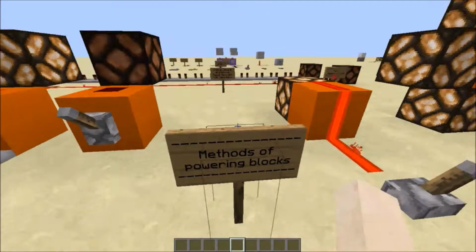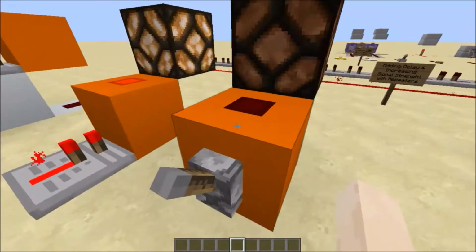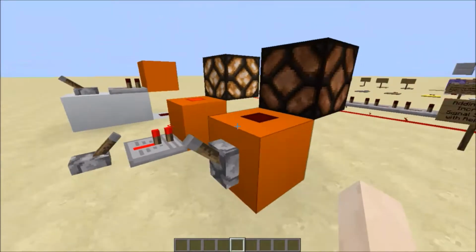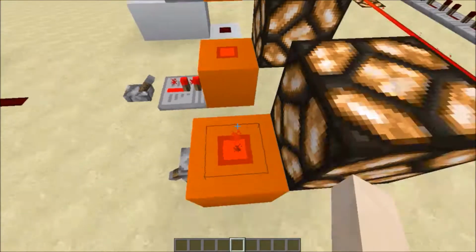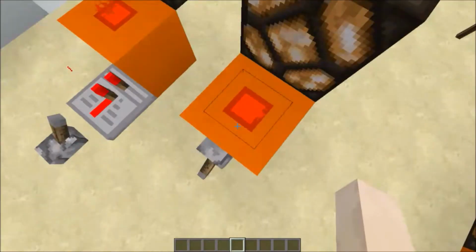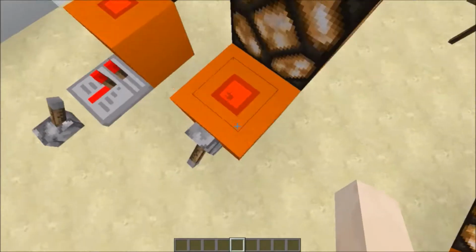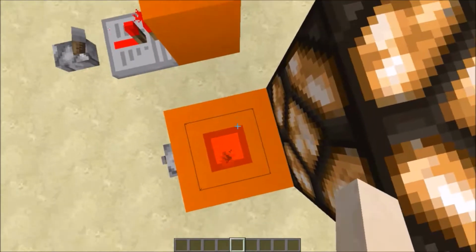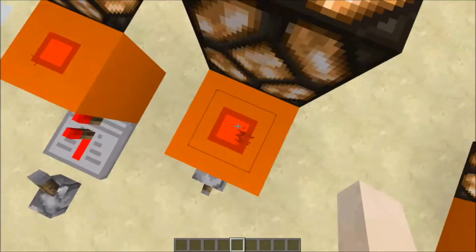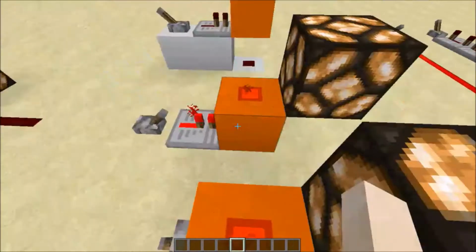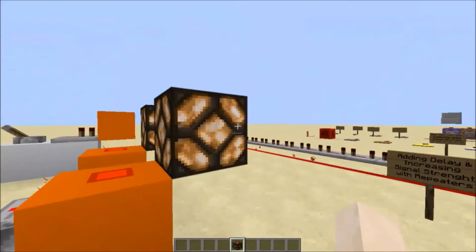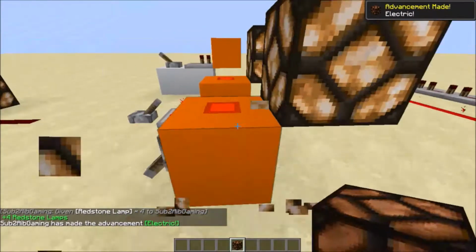Now there are various different methods of powering a block. First I'll be going over some of these. These are some hard powering methods. You can power a block by directly putting power into it, and redstone dust can power it when it's in this state. When it's in the not connected state, it can power all of these 4 blocks around it, and can also power this block, which means even this is powered.